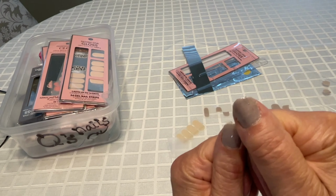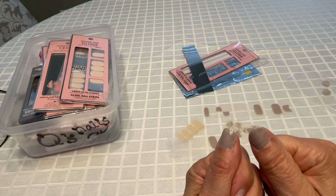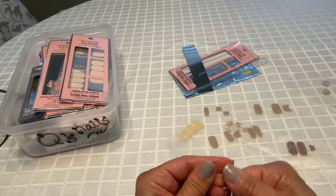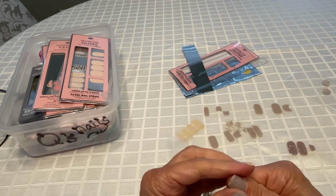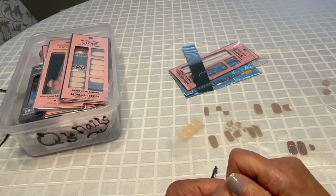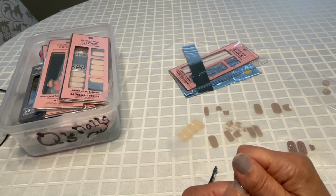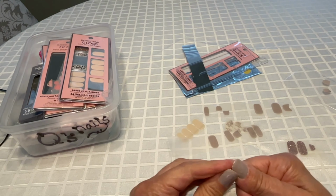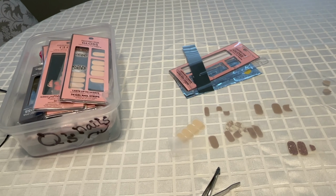Now, if somebody was really close and they can really look at your nail, they're really gonna see, but once we put the gel polish over it, it's just gonna fill in all the other nooks and crannies. I'm gonna press it down and press it down. We're gonna fill in all the nooks and crannies and you won't even notice. And let's do all the other nails and then we'll be ready to go.